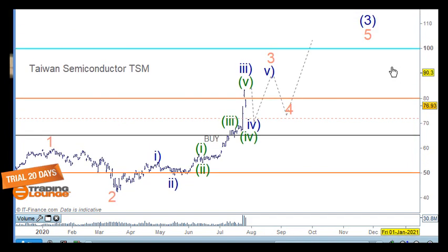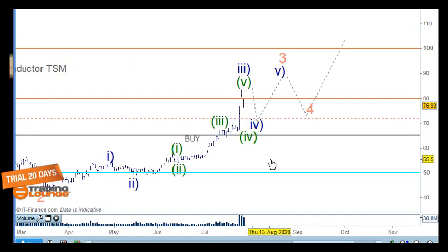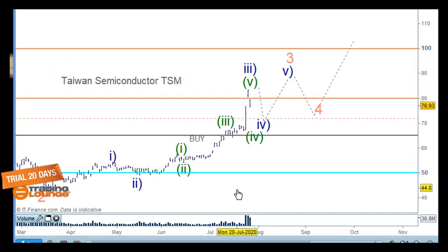So $100 is certainly the target that we should be looking at, and holding through. If you're long in this market, it's probably safer if it's just stock without any derivative in terms of CFD or warrants or any timed European options, those sorts of things. Then you're probably better off getting out. But if it's just stock, then hold it, and also look to buy at lows as well.